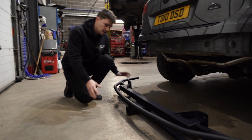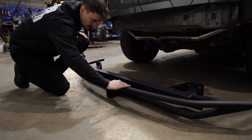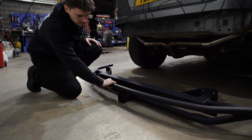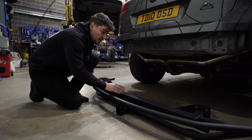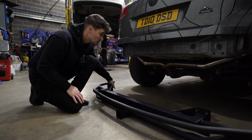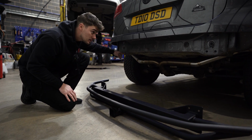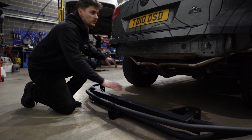So as you can see, the bumpers are back from powder coat. We've gone for a textured matte black finish. I think it looks quite robust. Installation of the rear is pretty straightforward. Obviously we've already cut the lower half of the bumper, and then this is just a case of bolting it on with the 4 standard location points either side for the standard crash bar. So that should be pretty straightforward.